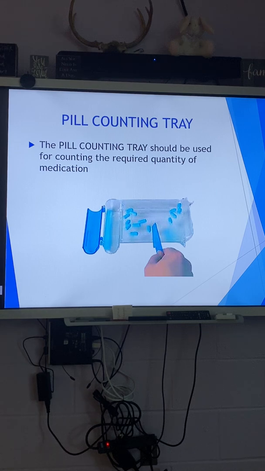Also, if your hands are dirty, the animal's going to ingest that pill, right? So if you had some sort of bacteria on your hand, now you're not handling it at all. It's just all on the plastic. So that's called a pill counting tray. When you guys take NOCTI, that will be on our hands-on part of the NOCTI exam. So we'll practice that out in the lab.